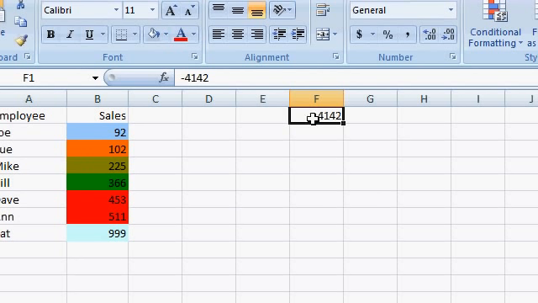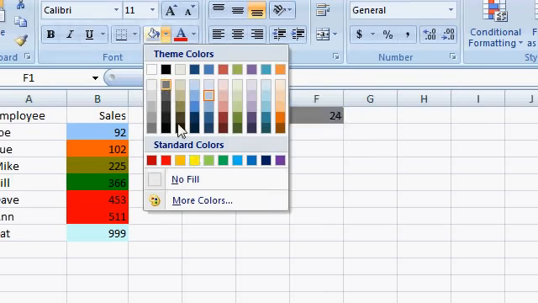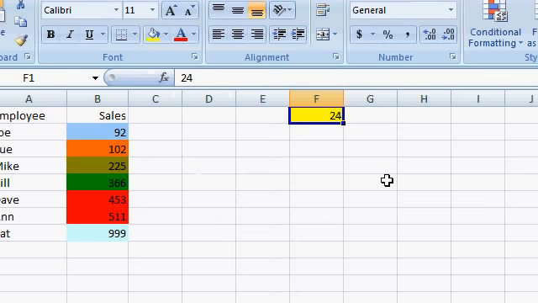Now when I flip back to Excel, you're going to see a -4142 in there. That's okay. That's just because that cell doesn't have a color right now. But let's change the background color, and then change the selection so the event fires. And there you can see a 24 was put in there. That's the color for that lightish blue, right? Change it again. Let's drop it down and pick like yellow. Click off it so the event runs, and there you can see a 6. So that's where I get that number from. It's simply a number representing a color in Excel.